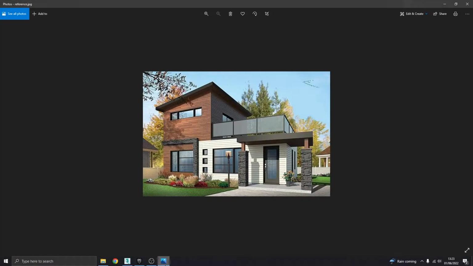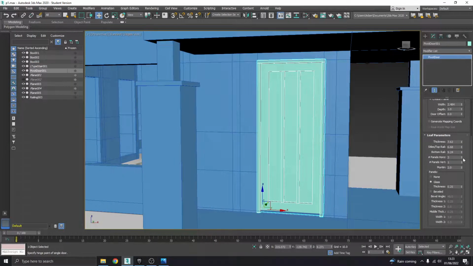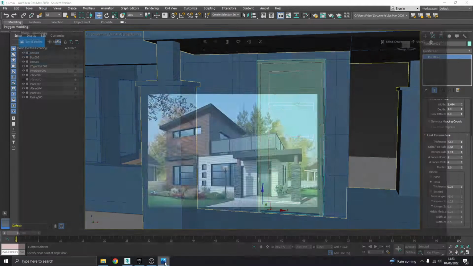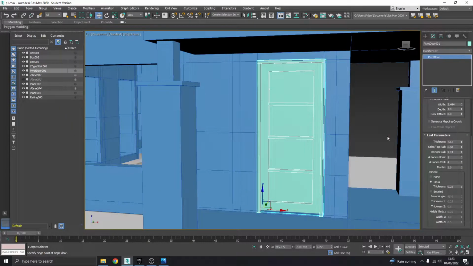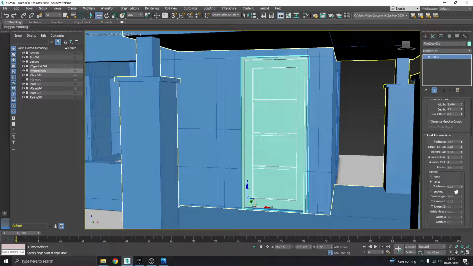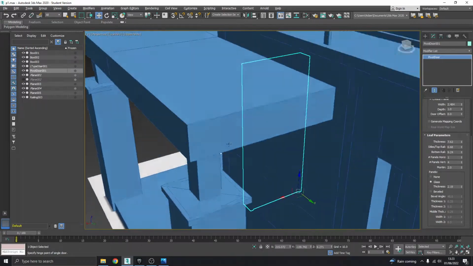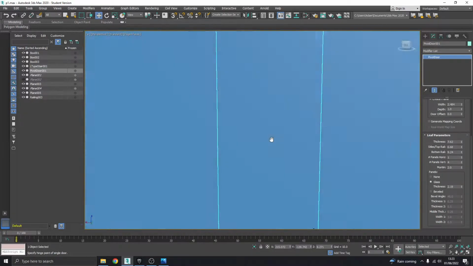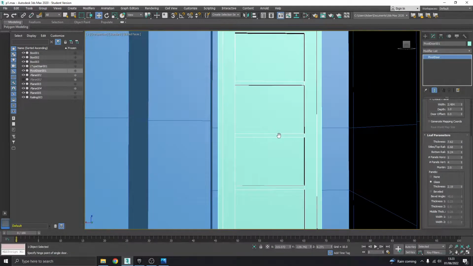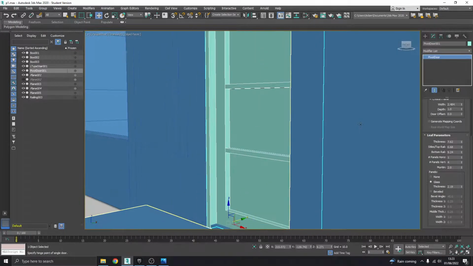I can do panel. I think I can make it pretty similar to what the actual door is in the picture. Yeah, I think that's pretty good. And then of course if we look on the inside, it does the same for the inside, which is great.